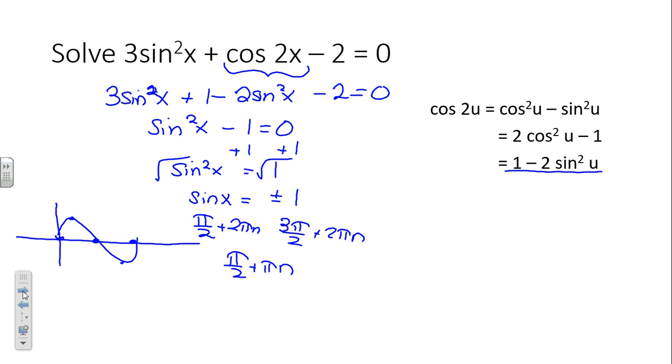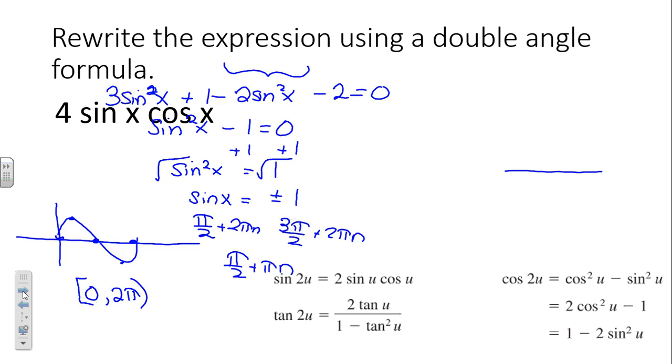All right, so questions on this one? Does that make sense? Exactly. When they tell us that your domain is from 0 to 2 pi, then you don't have to bother with the 2 pi n, okay? And this one didn't specify, so we're covering everything and going ahead and saying it. Okay, bless you. All right, so next one.